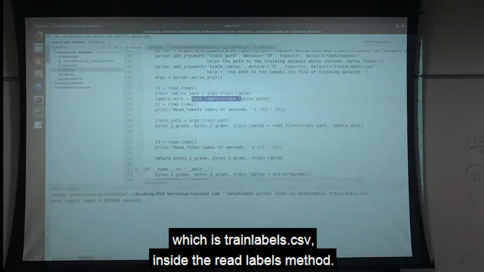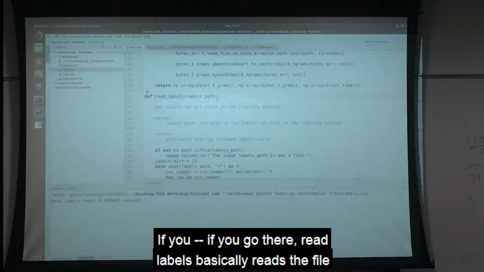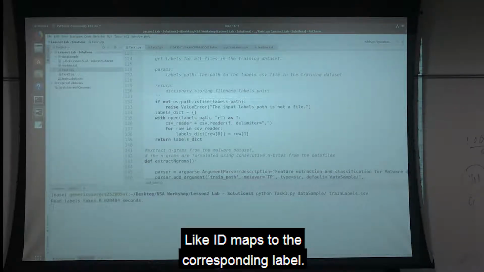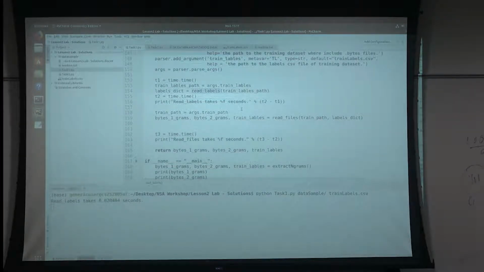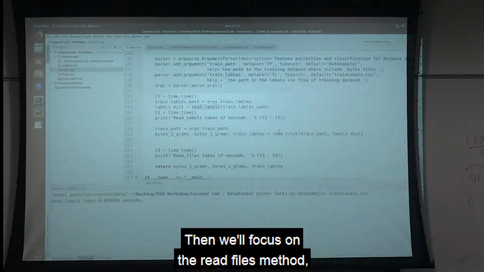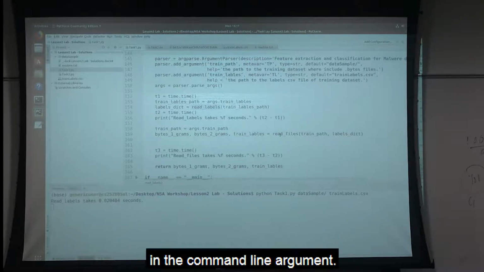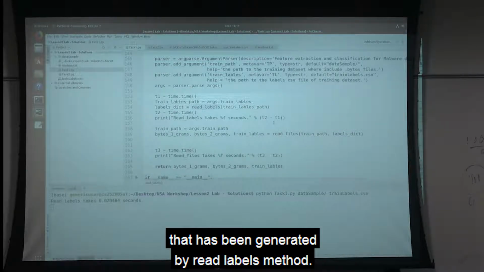Inside the read labels method, it basically reads the file and stores the class labels as a Python dictionary, where ID maps to the corresponding label. Then we focus on the read files method, which reads the files from the folder specified in the command line argument, and it also takes the dictionary generated by the read labels method.